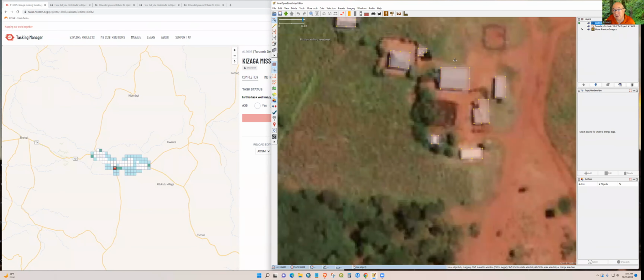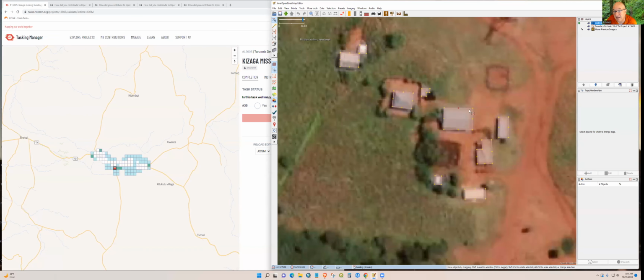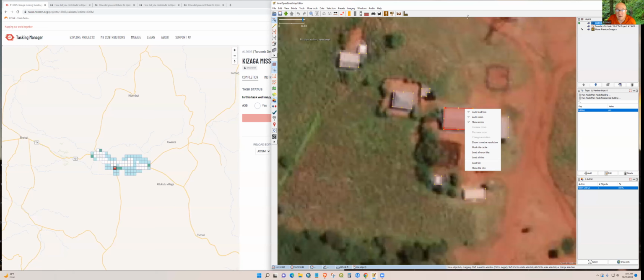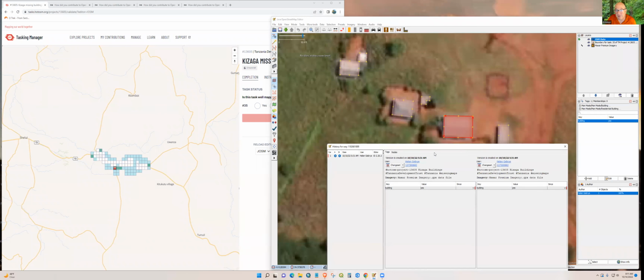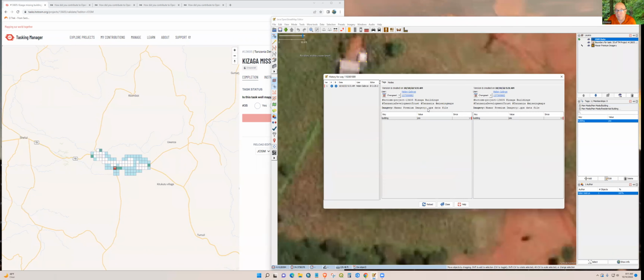I can now zoom in and see that this is a building that was done by Helen, because once I select the item, you can see that the author is Helen. And I also can view the history with this. So this opens up another pop-up window, and you can see that this was done on 10 October, just three days ago.